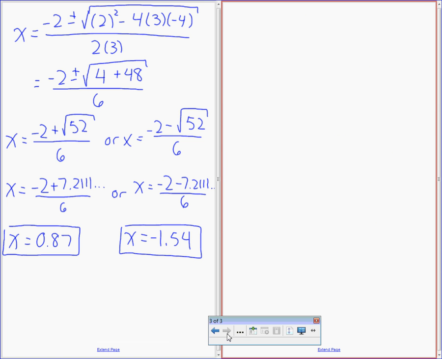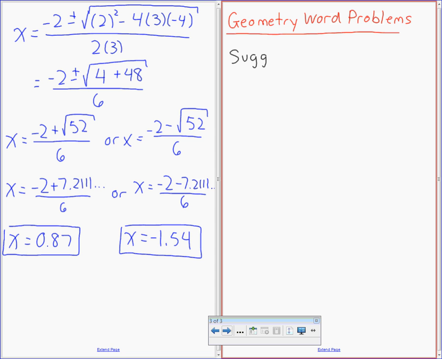So today, today's question is called geometry word problems. Okay, I'm going to make a few rules for solving word problems, and if you want to write this down, this would be lovely. Okay, so suggestions are going to be, and this is what I've always done as a student, and as you can probably guess, I ended up being pretty good at math because I always tried to do this every single time.